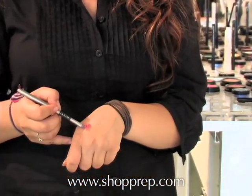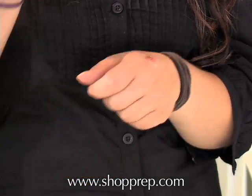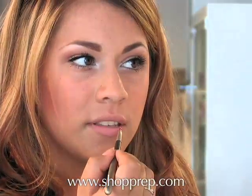Last but not least, we're going to add a soft gloss color. A little bit of a peachy or pink, you want to stay kind of neutral, onto your lip brush, and then you're just gently going to swipe on your lips.